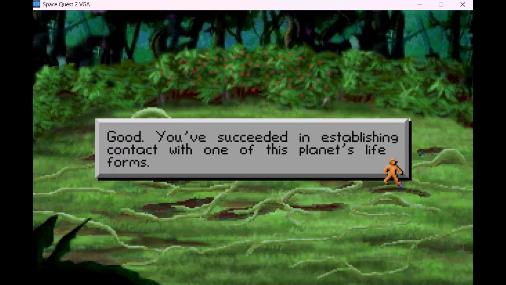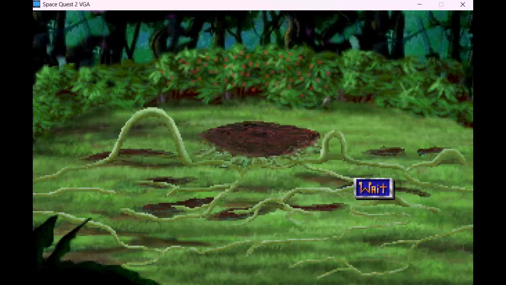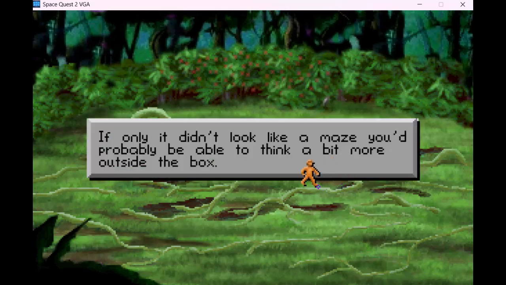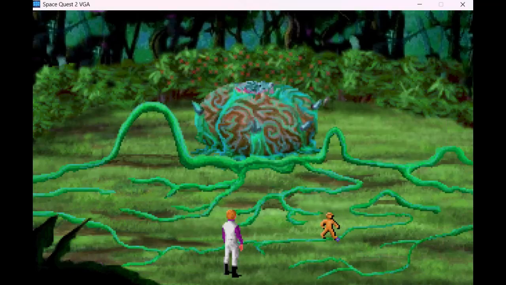Good. You succeeded in establishing contact with one of this planet's life. That was unexpected. The thing exploded, taking you on a one-way trip. Oh my god. See these sudden game overs. Look like a maze. You'd probably be able to think a bit more outside the box. Your self-sacrifice. Oh my god, see these sudden game overs in these old school games, man. You really gotta watch out. Let's try a different way.